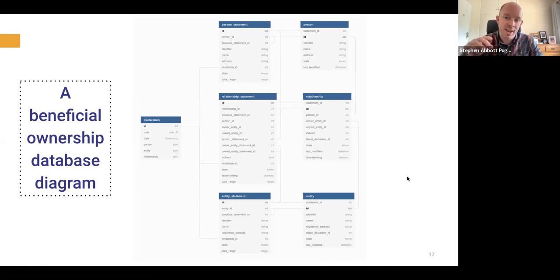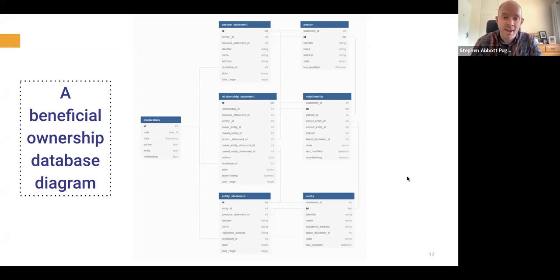And in a second, I'm going to talk about the beneficial ownership data standard that we look after and develop, and how we recommend capturing that information. But it's worth saying here that beneficial ownership information is made up of information about people who own and control entities. So companies, in some cases, those might be trusts or things other than companies. Generally, that would be companies. But it's people, how they own and control things, and which entities or which companies they own and control.